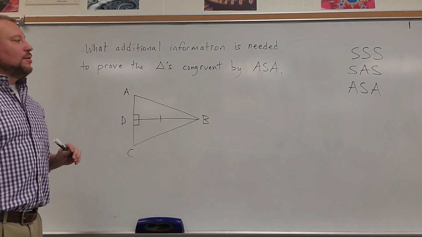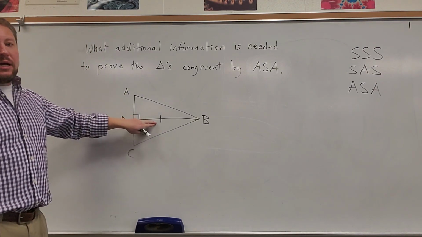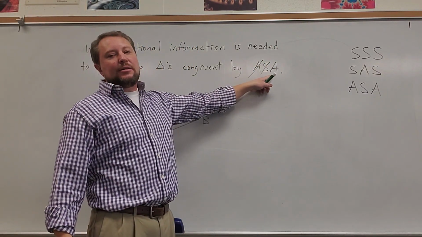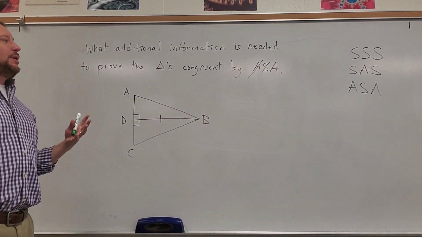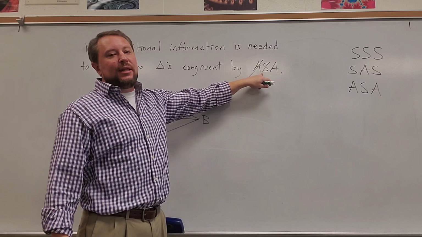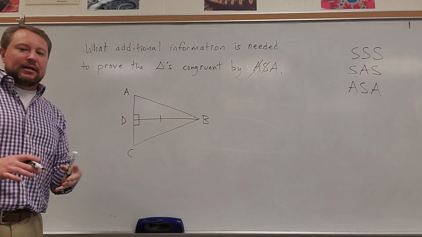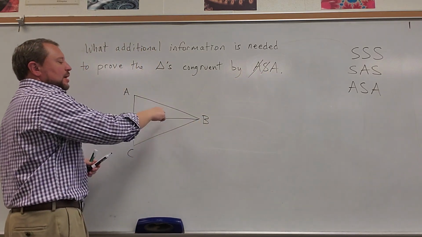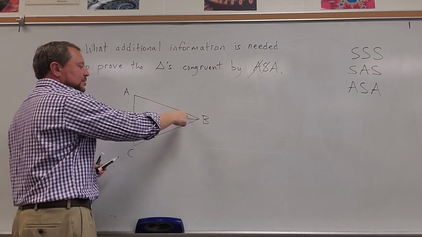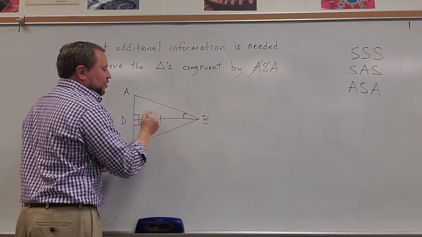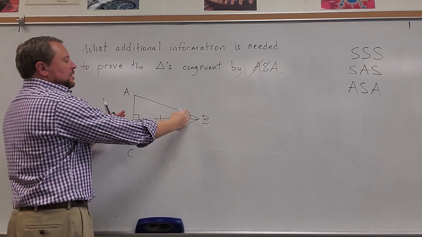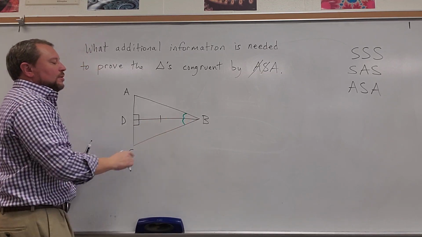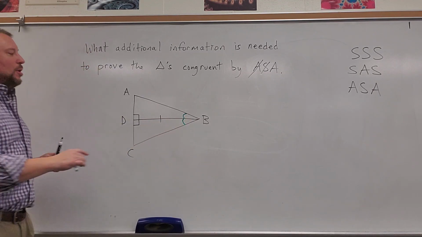Okay, so if I look at what I've got so far, I've got a pair of angles and a side. Do you see all I still need is the last pair of angles? And it must be the last pair of angles that sandwich in that side, so that side is the included side. So if I'm going to be spelling ASA, it'd be AS, and I hope you see the other angle we need has to be right over here. So ASA. So the side's in between the angles. Same thing on the other triangle, ASA. So again, I need that angle B down there for both triangles.